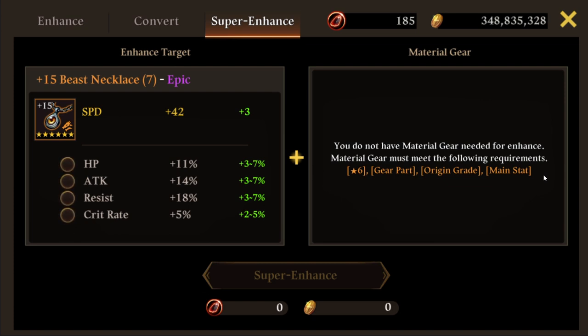If so, don't use them as material gear to super enhance your original gear. But if you are okay with sacrificing that material gear, then it's okay. Use them to feed to your main gear.